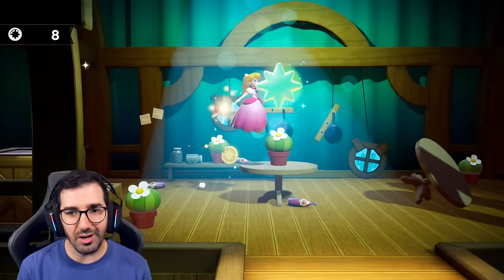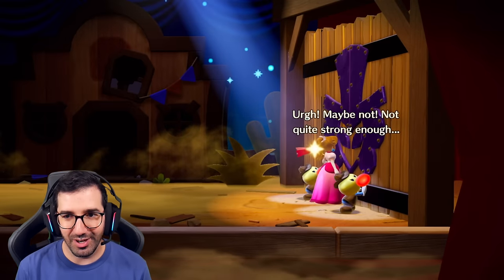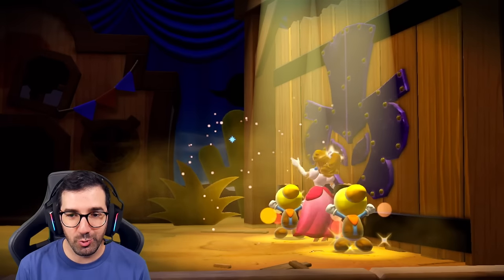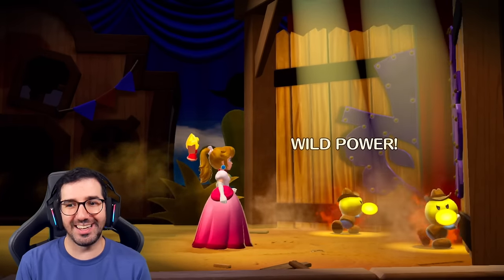Lovely. Oh, there we go. I got the sparkle gem. The two of us can handle this door. Thank you. Oh, not strong. Okay, here. Have some sparkle power. Yeah, they've got wild power.